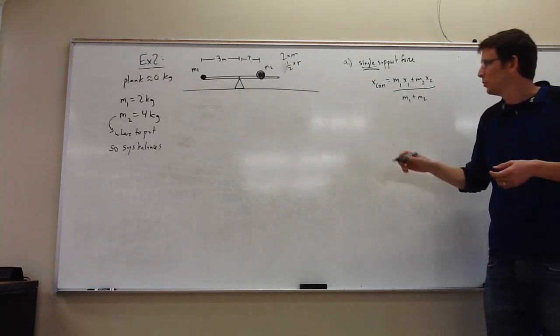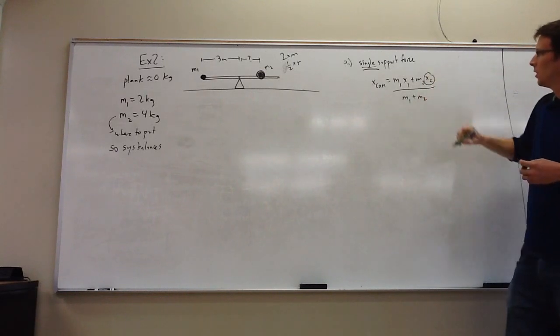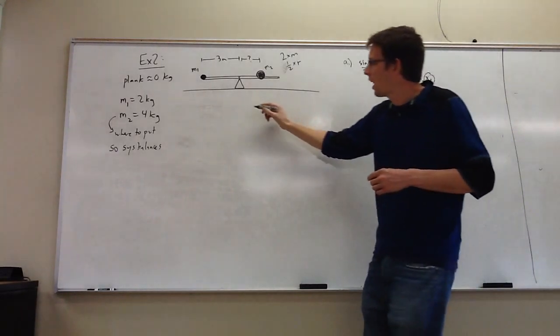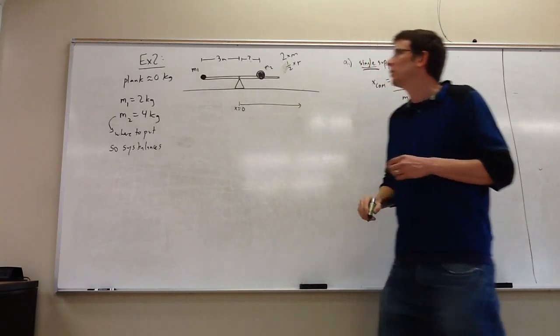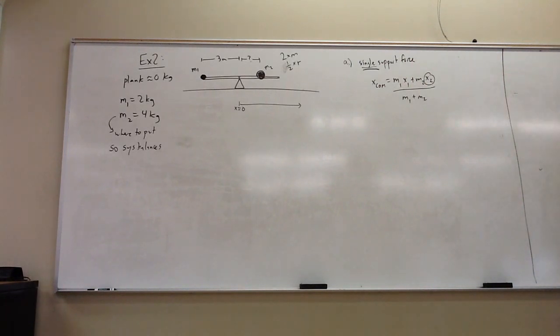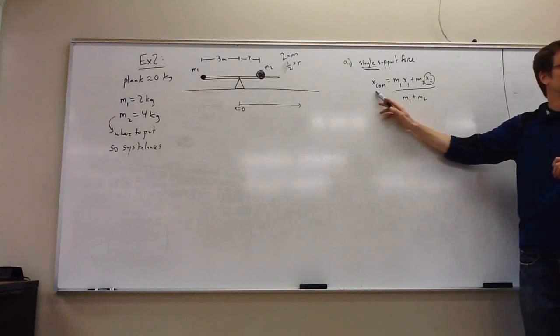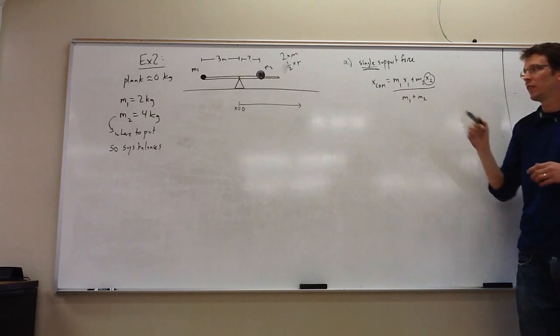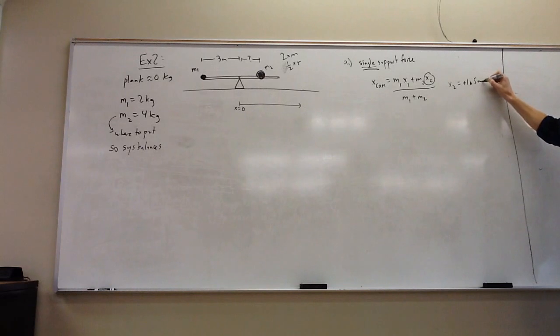So I would welcome you to do this, and you will find that x2, it depends on where you set the origin. I would probably set the origin to be here, because all of my distances are either given or asked for from there. What did I put in for x1? -3. What did I put in for xcom? 0, because I purposely put the origin there. I solve for x2, and you would get x2 equals plus 1.5 meters. No big surprise.